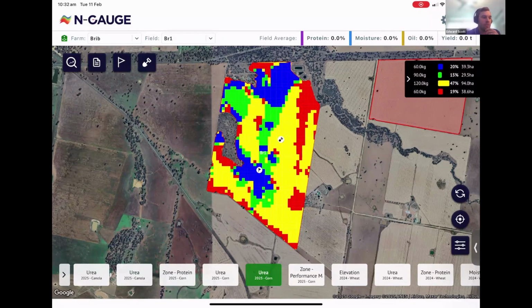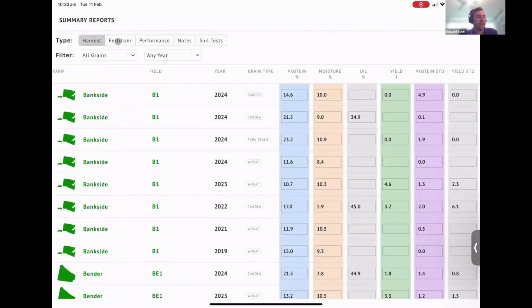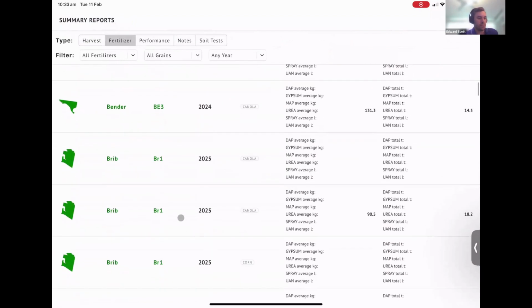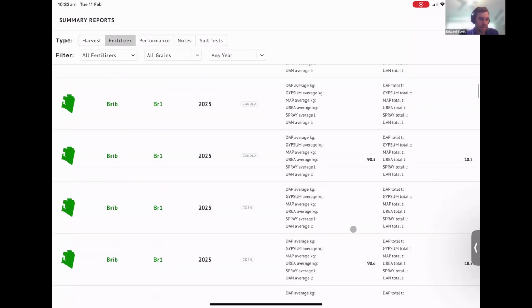Then in your reports page over here, you can go back to that field, go to fertilizers, and that will bring up the average rate, and then the average rate at 90.6 for the cornfield, and the total volume that is required.